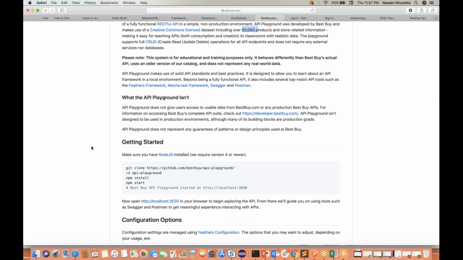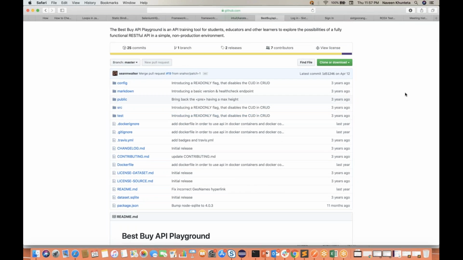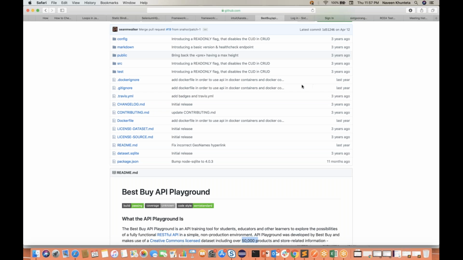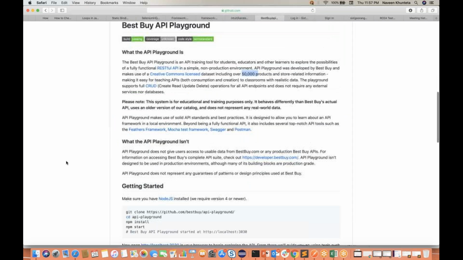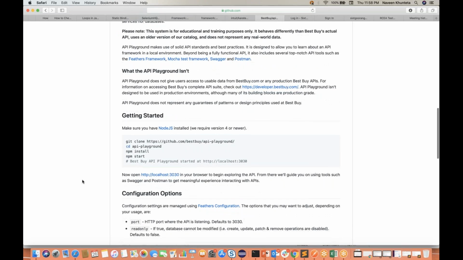So how to start that? This is their GitHub repository location. You can see that around 3 years back, these guys started and maintained this particular project, and the last commit was last year only. You can see that these guys have created some Dockerfile. Other than that, I found this is really a stable version, and they recently updated their README file also: fix incorrect geo names hyperlinks. So something they have fixed.